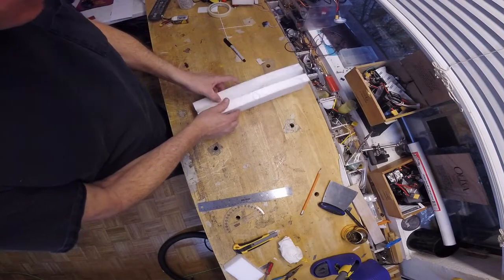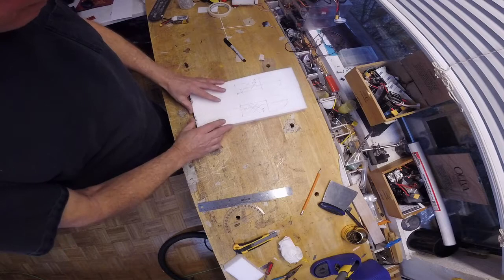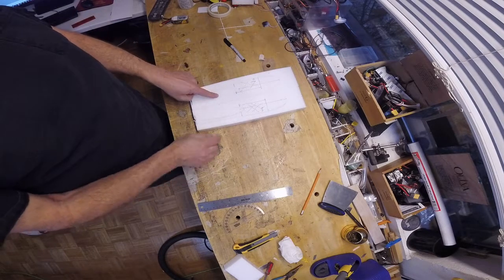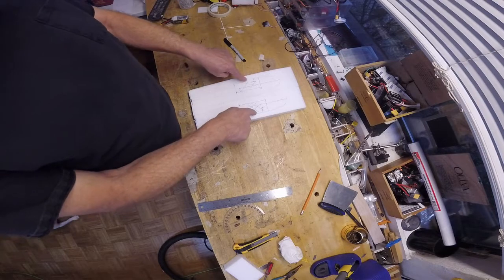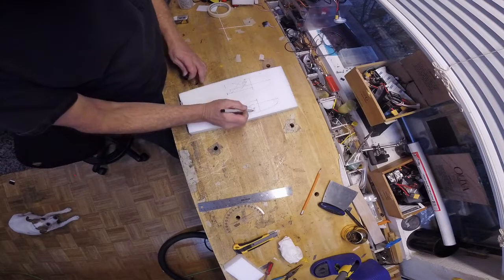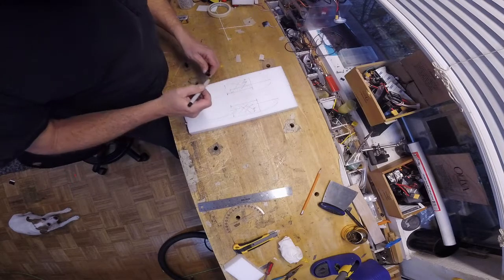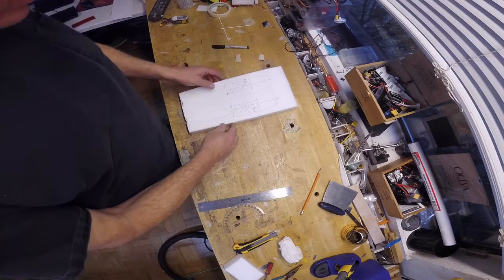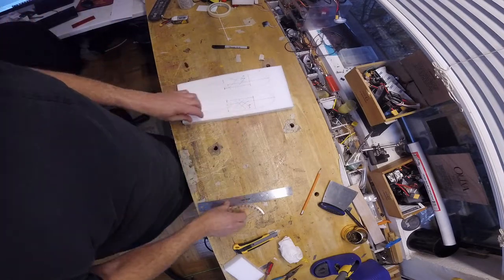We want to pull these in half because we want to make a mirror image. We want to mark out the battery cutout. As you can see, there's the bottom of the airfoil here, and the top of the fuselage. So what I do is I just lay them out mirror image, mark it to the top so I know where they're at. And then the next thing you want to do is go in and draw out the cutout that we're going to be doing for the battery bay.